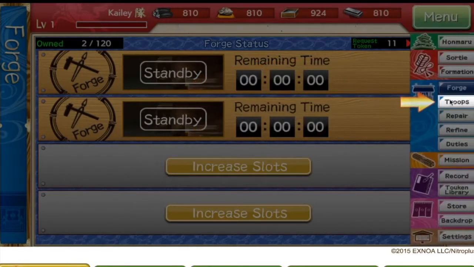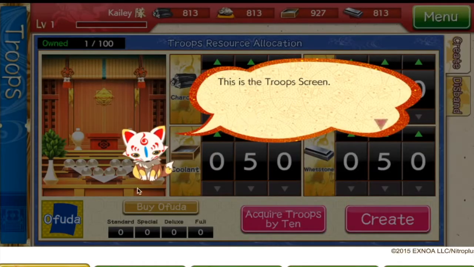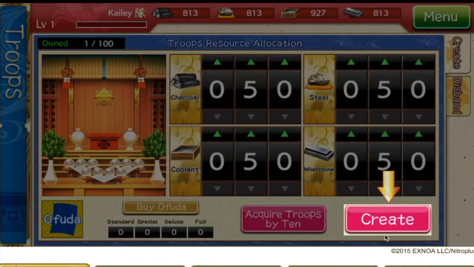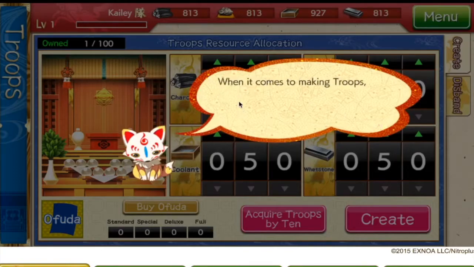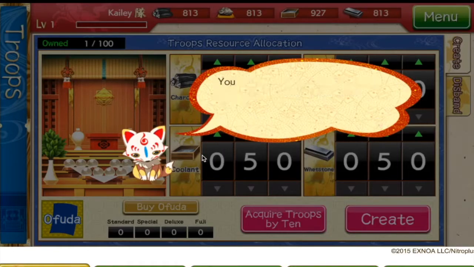Okay, so now we're gonna make some troops. I'm sorry I didn't read that one out loud. I'm trying to get through the whole tutorial so we can actually play. So, okay, the troop screen. Okay, so we're going to use 50 each for this one. Oh, nice! Looks like your troops have been completed. Wow, that was quick. When it comes to making troops, everything is done instantly as there is no waiting time. Next, let's assign the Touken Ranbu and troops you have made into a team.